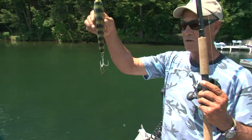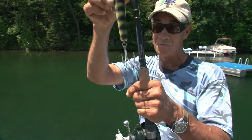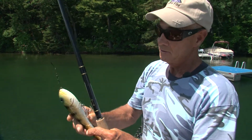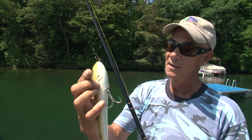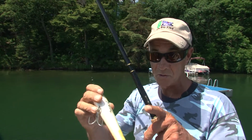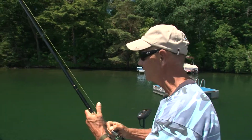And if you get a little bit of crud in the back, it won't zigzag. That's why you always want to cut the feathers off if you want to get maximum zigzag on a WideGlide. This one's a little bit beat up. It's a new color, but I fished with it yesterday and caught a nice muskie on it. And the paint is on the outside on this one, but on the versions that you'll get, the paint's actually on the inside of the lure, so it can't ever come off.